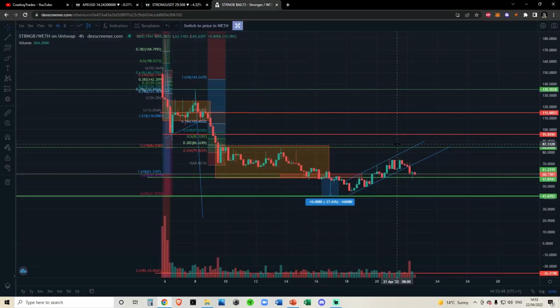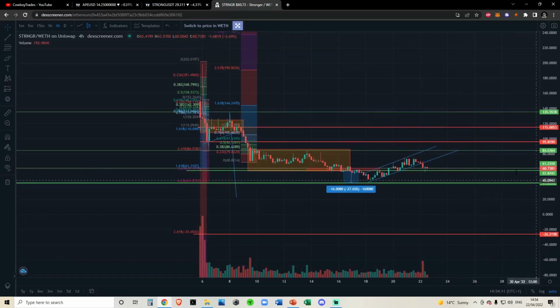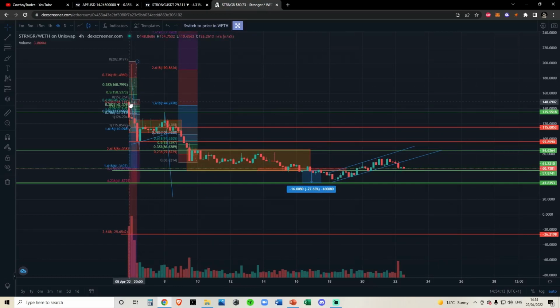Stronger, I think, will outperform Strong in the long term, and it is already outperforming Strong, even though it is down. It's a lot less down than Strong is. That is 100% for sure. But at least in the short term for Stronger, unfortunately, I do think we still look a little bit bearish. If I'm wrong and we just have a huge reversal, then $84 needs to break. Until we break 84, my stance on Stronger hasn't changed. I've been conservative, sitting on the sideline for this since it minted at $150.